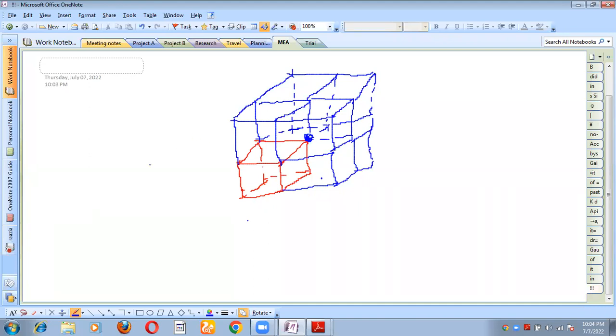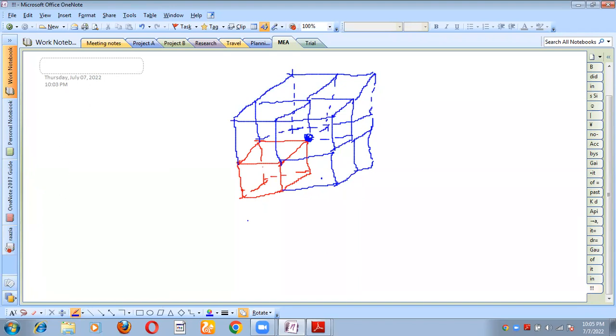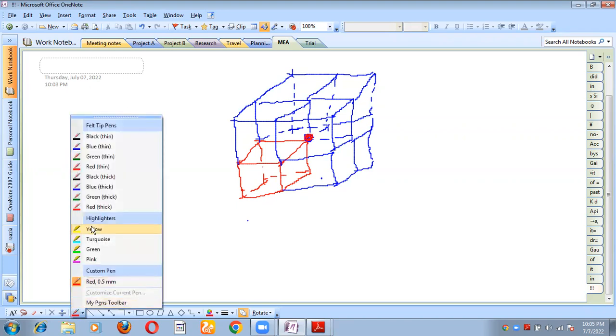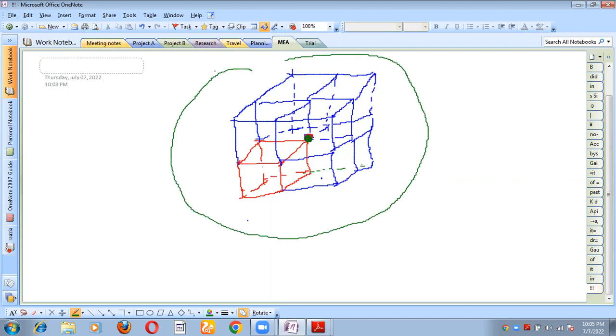Getting my point? Now you see the central charge is at a symmetric position from all the cubes. Does this charge become symmetric or not? Yes, sir. So our Gaussian surface should be such that the charge is at the symmetric position. This whole cube, which is a combination of 8 identical cubes, will be the Gaussian surface.